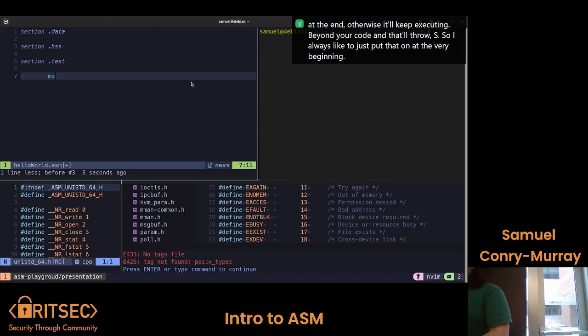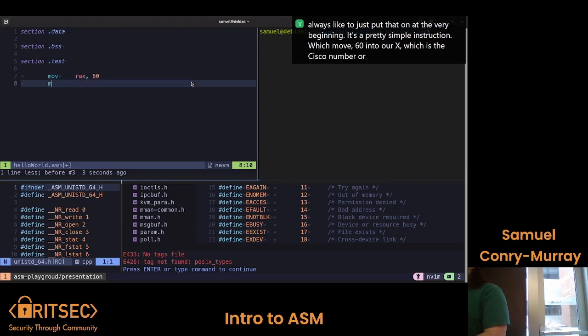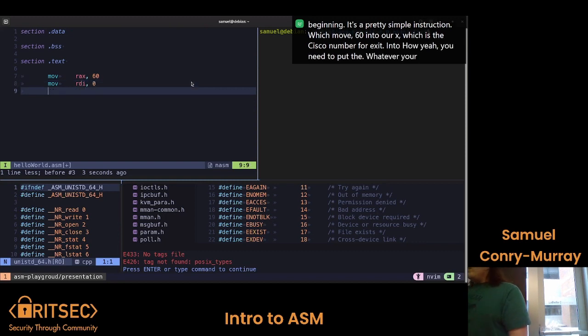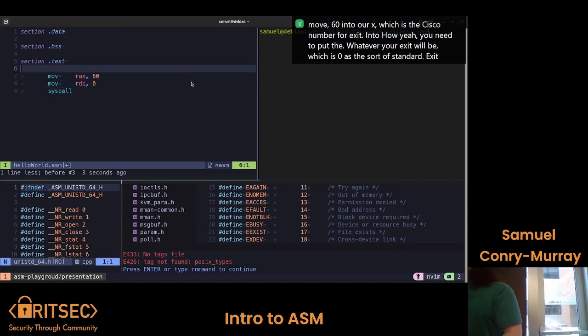It's a pretty simple instruction. You have to move 60 into RAX, which is the syscall number for exit, and then into RDI, you need to put whatever your exit code would be, which will be 0 as the standard exit to say there's no problems.